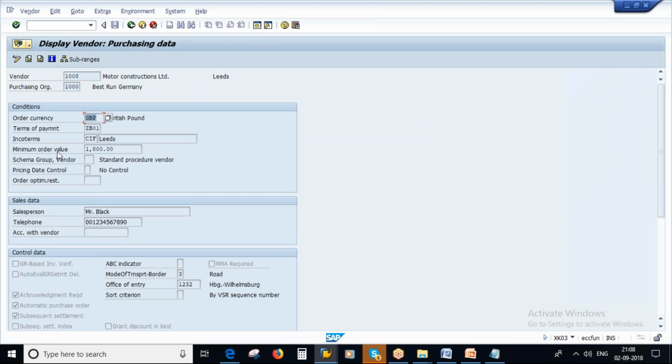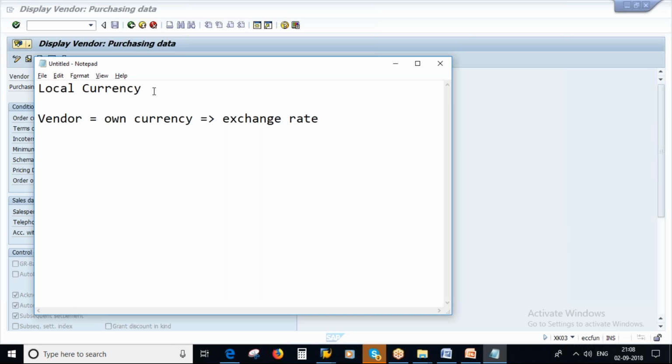You see, his vendor currency is British pound, but our system currency is maintained in euros, EUR. So local currency is EUR, and the vendor we are looking at is GBP, British pound. As the currency is not matching, you will have an exchange rate in the system.